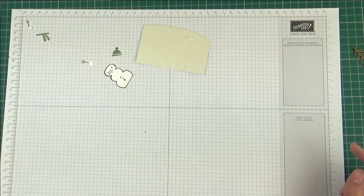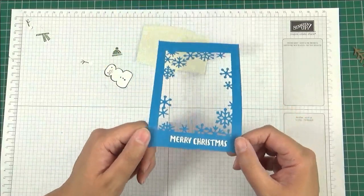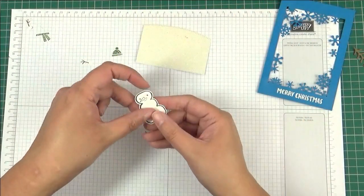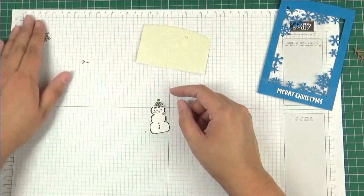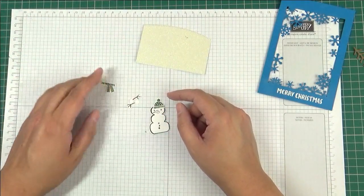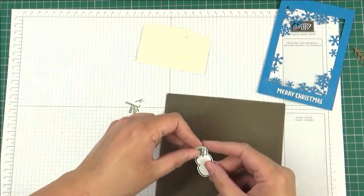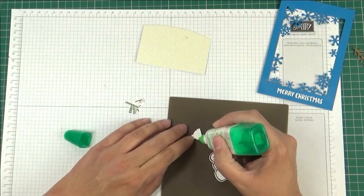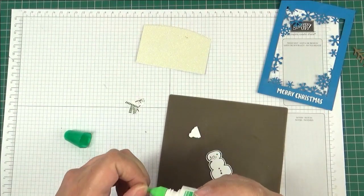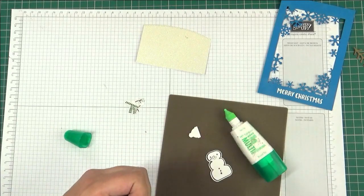Okay, so we've heat embossed our sentiment, as you can see there. Isn't that pretty? And then I cut out all the bits for our snowman. So you've got him, his hat and his arms. So let's put our snowman together. I'm just going to get my silicone mat out so I attempt not to get glue all over the place. I'm just going to use some Tombow, which is gunked up as always. I always forget to wipe the top.